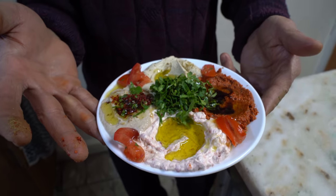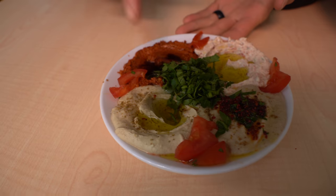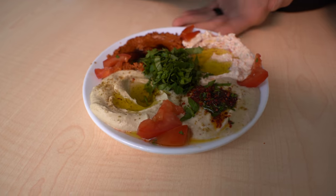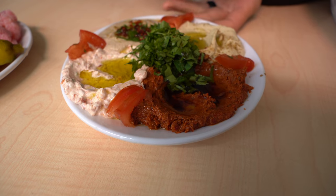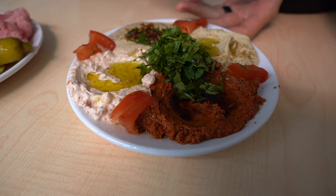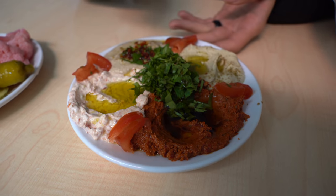Harika. Beautiful. And of course, guys, for breakfast, we needed to start with an amazing hummus. Look, we put some olive oil on top. This is bakla, broad bean paste. This is jevisili biber, pepper with the walnuts and some pomegranate molasses on top. Let's dig in. I'm super excited.